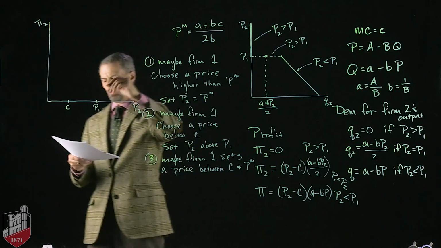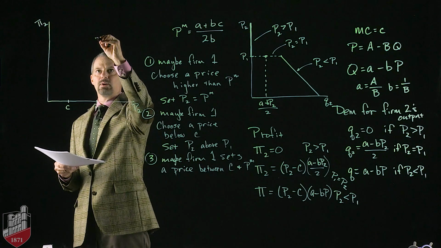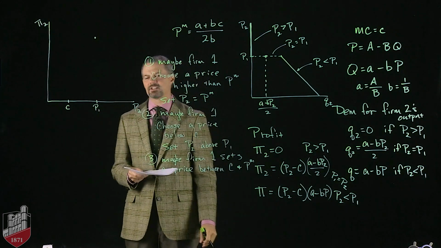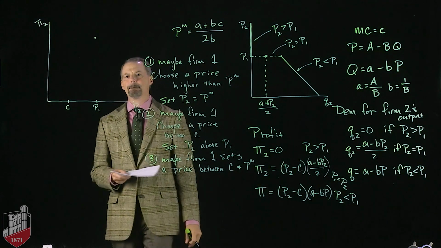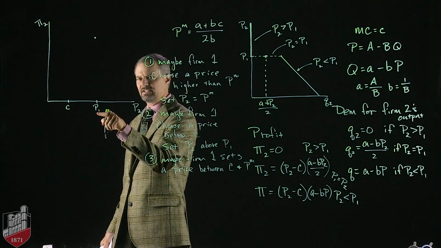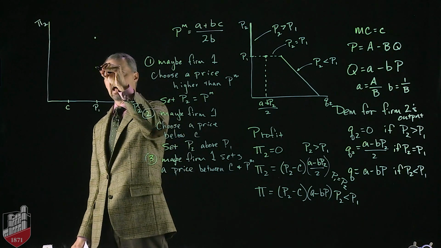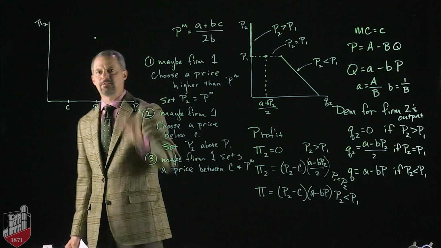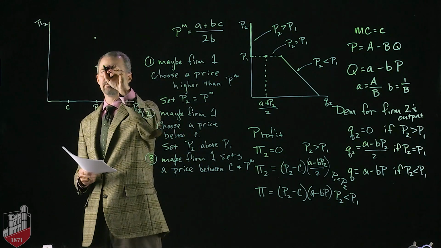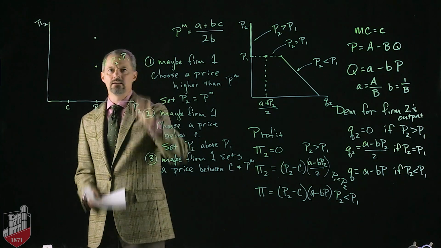So now let's think about what profit is going to look like based on the price that firm 2 chooses. Okay, so let's think about what would happen if, I'm going to put a little dot right up here, and that's going to represent the full amount of profit that's earned in the market, okay? But if firm 2 sets a price equal to P1, it's going to split the market and get half of that amount. So the profit for firm 2 would be that dot if P2 is equal to P1.